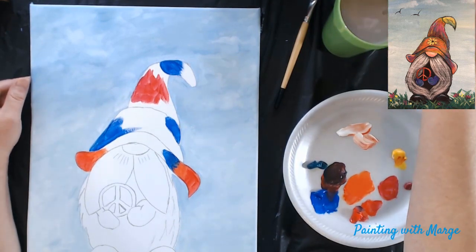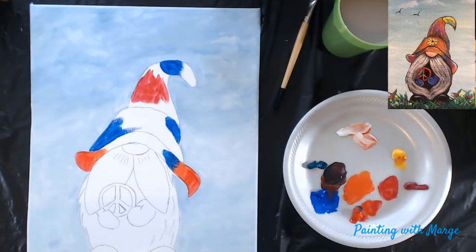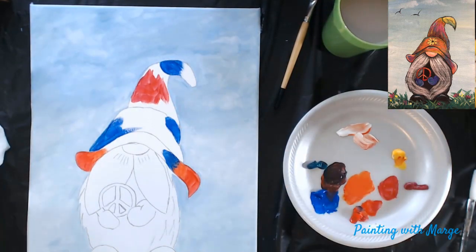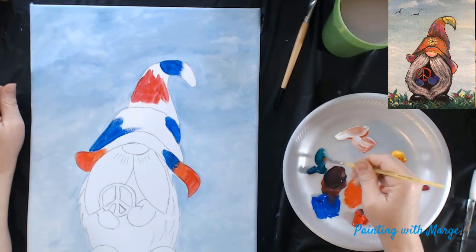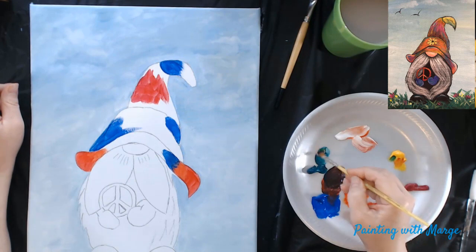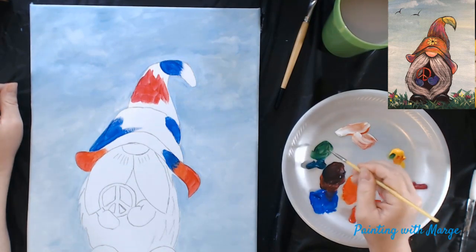Just take your time and work your way through your hat. If you want to change brushes, you can change. Now we use some green. You can brighten it up some with some yellow. Just add a little bit of white.